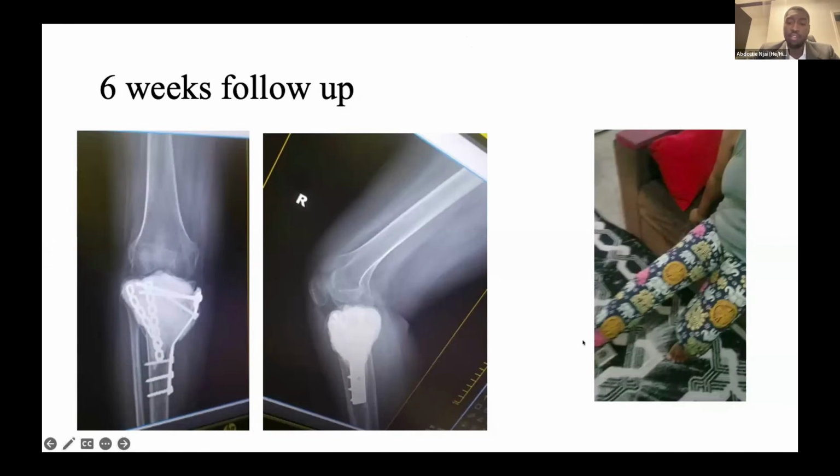There is a question in the chat asking if you're going to keep the cement or plan on grafting. Yeah, we did not combine the graft with the bone cement. We only did bone cementing. We did not do any grafting. And I think your plan would be to leave the cement in there, right? To not go back into it. Yes, exactly. We will not remove it.